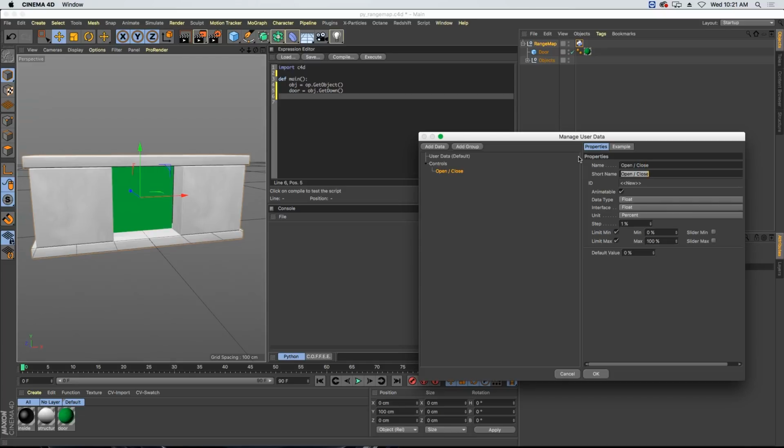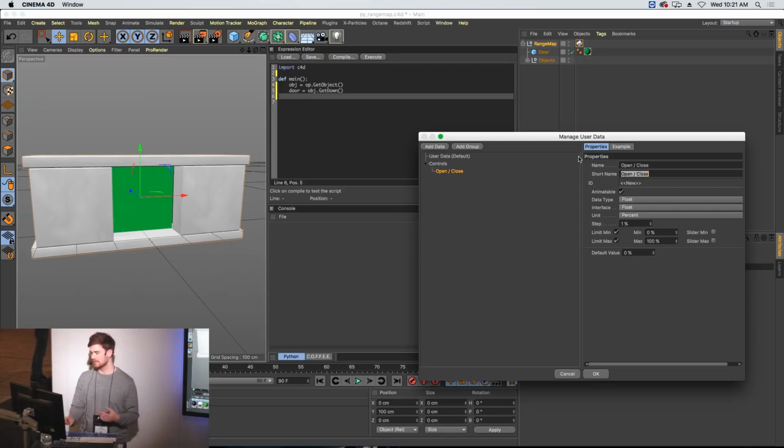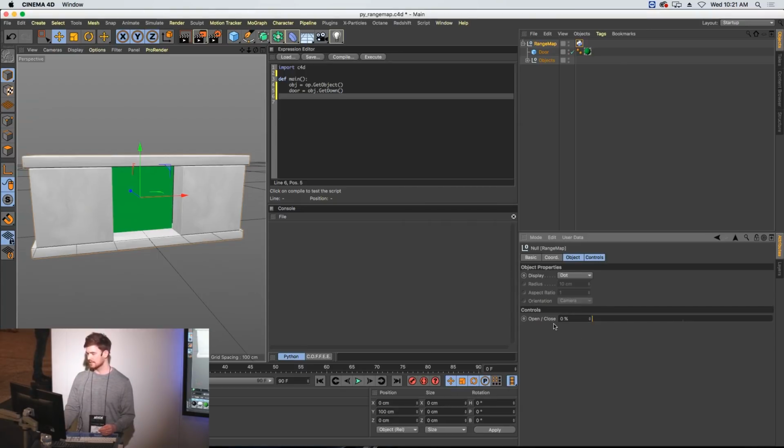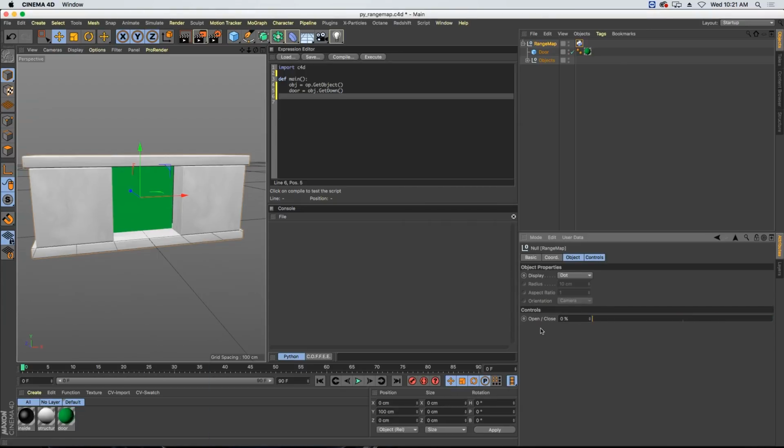And in the example, the data type is really important. So we want to keep it as a float data type, but to make the interface a bit nicer, I'm just going to use a float slider, which gives us this kind of thing here, so we can just slide from 0 to 100%. So we'll just choose OK, and this is how we're going to control the opening and closing, just on this single slider, nice and simple. So we can store that in a new variable called amount, and because it's on the object, we can just bring in the obj and just drag and drop this onto here. Now we have access to that.